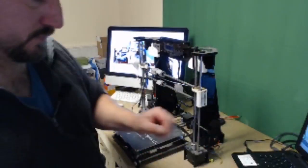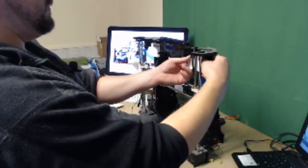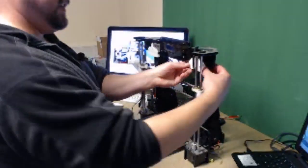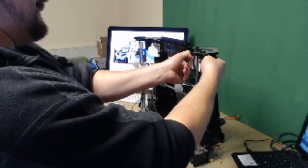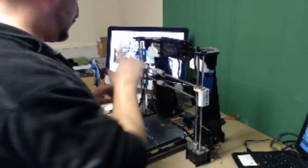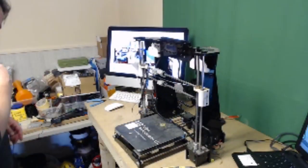Let's pull that off. Oh, wait. Oh, wow. That is on there good and tight. See, I know German. Holy cow. Oh, cowabunga. All right, we'll leave that. We'll just take the screws out. Whew. And I'm going to have to remove this.